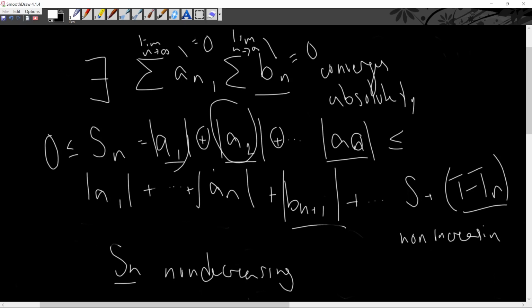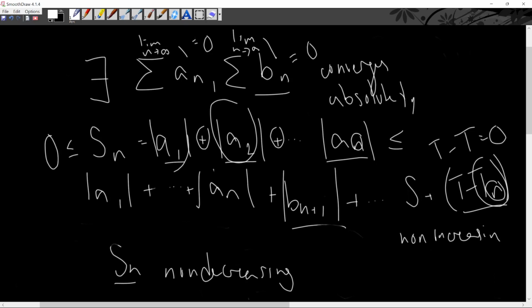You are decreasing the distance between the actual series value and the partial sum up to n. So as n approaches infinity, this, we said, becomes t. So t minus t is equal to 0. Not, crying emoticon, but the idea is still the same. T minus t is equal to 0.